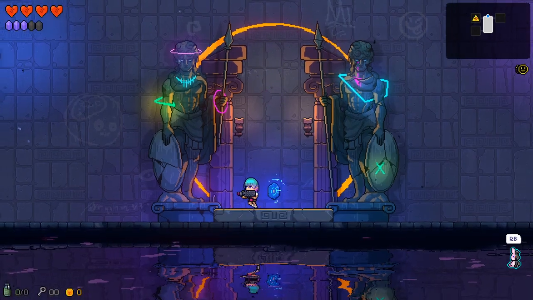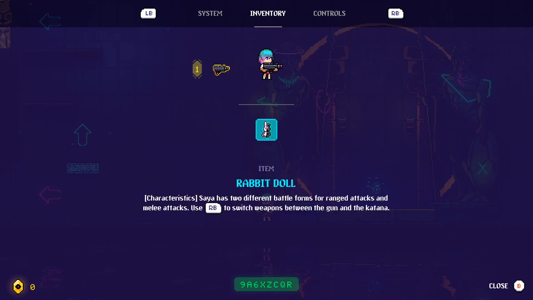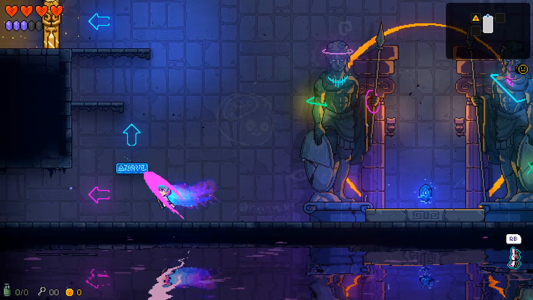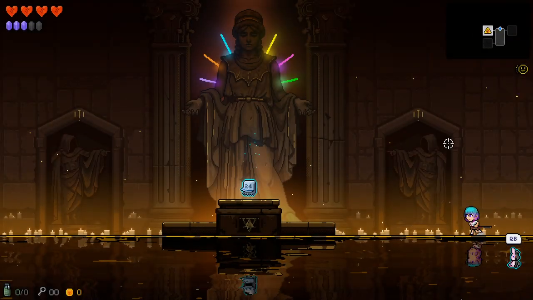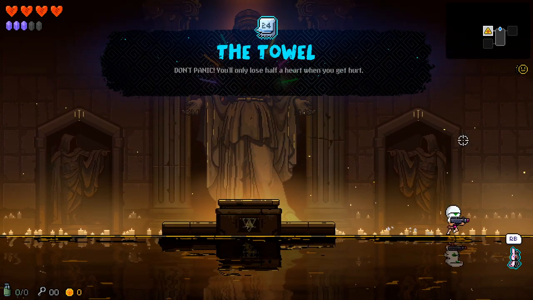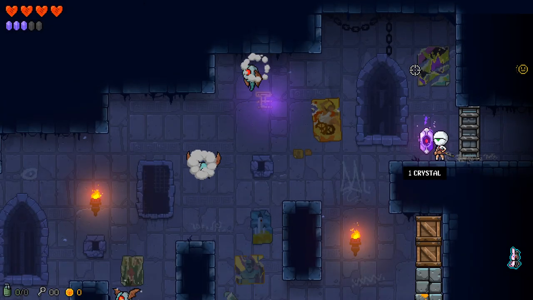Death's the only way out. Not that I'm looking forward to it. So we get a gun. Obviously, it is the pink flame, a soul burning in agitation. It's pretty great. And then we have the rabbit doll, which is apparently what lets us switch forms. Yo, that's kind of sick. All right. So we got a katana master. Oh, and we get the towel to start with, which means less damage. And we get wrapped up. Great. We look wonderful, I gotta say.